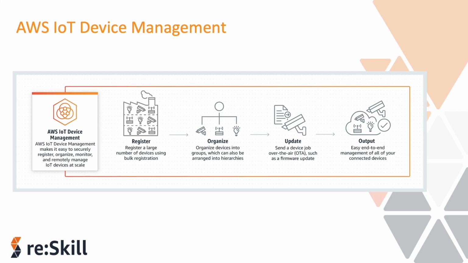Once the devices have been provisioned, they are deployed on the job. If I need to update, how can we perform an over-the-air update? All that stuff is again something that the AWS IoT Device Management service offers. And then we also get to see the output, whatever data these devices are sending to the IoT Core. How can we monitor it from time to time or in a real-time process?